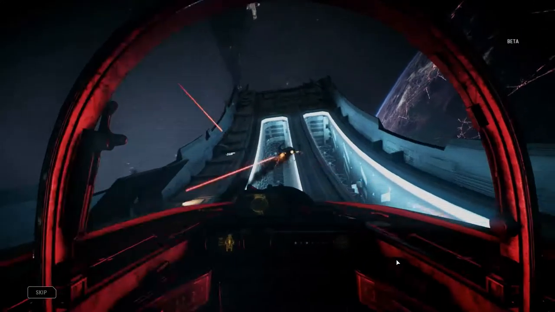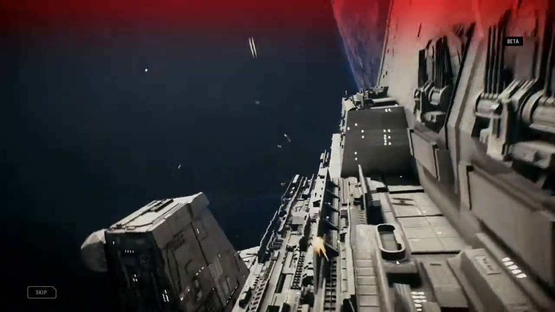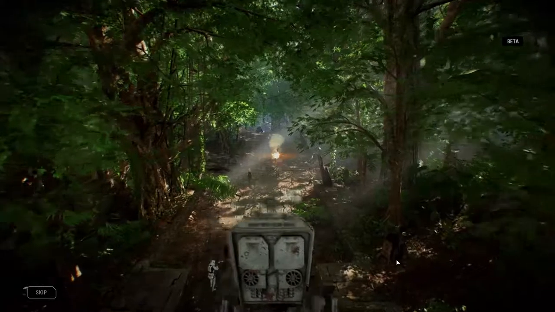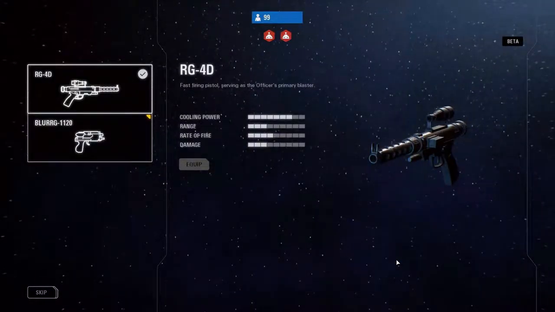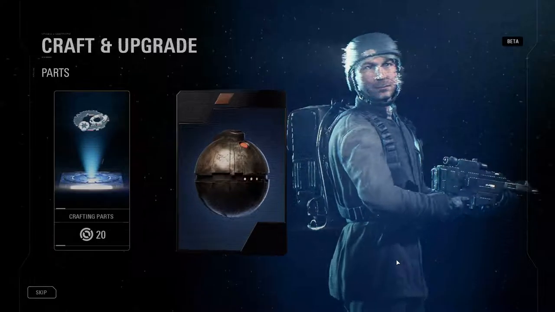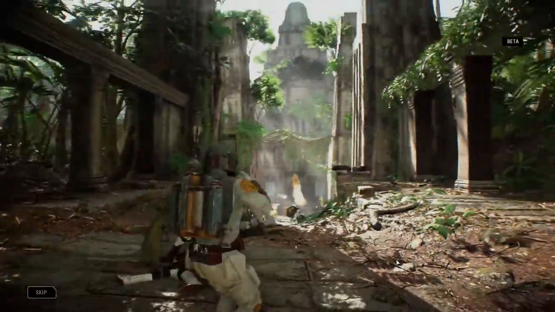Just like troopers, each starfighter has a class. And just like battle points bring your favorite heroes into battle, they can also bring your favorite ships, including the iconic Millennium Falcon, all with unique handling and upgradable abilities. The star card system has been completely rebuilt. These powerful collectibles exist for everything you can spawn in as, be it a trooper, a vehicle, reinforcement, or hero. In the beta, you'll get a taste of the customization available in the full game. A small selection of star cards to get you started. You can find them in crates, or craft and upgrade them. The rarer the tier of card, the more powerful its effect in battle. Choose the right card for the right situation and get ready to fight.